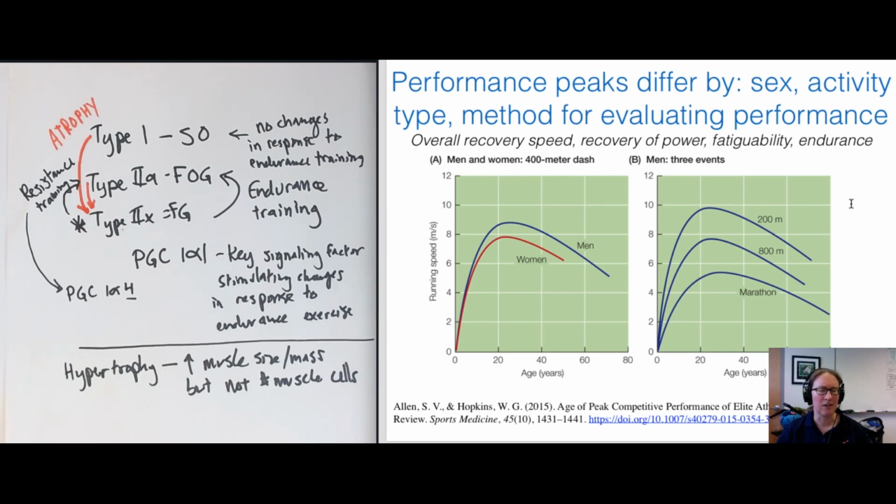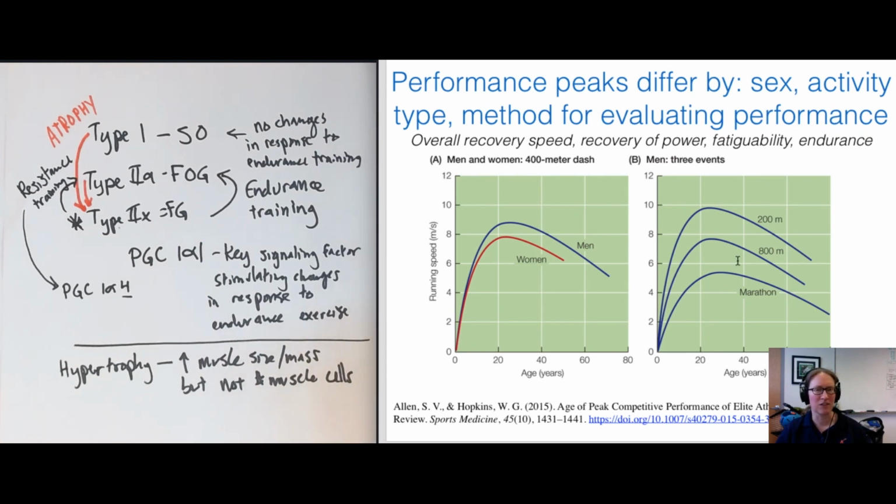But in actuality, because this is only focused on one particular aspect of muscle function, it's a kind of short-sighted snapshot of athletic performance potential across sports, across a person's lifespan. So although, for example, we might see a peak in some sports that really favor speed, right? So sprint speed in particular. So you might see those peaks at a much younger age.